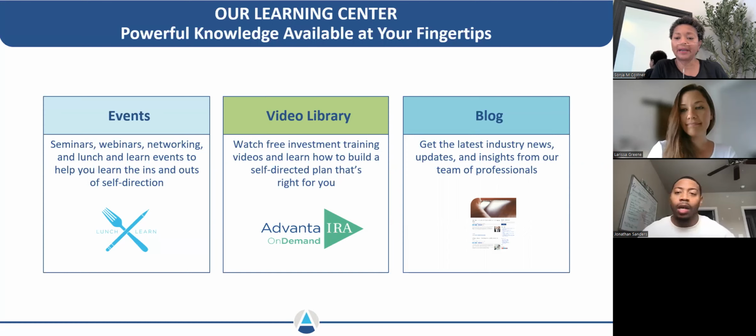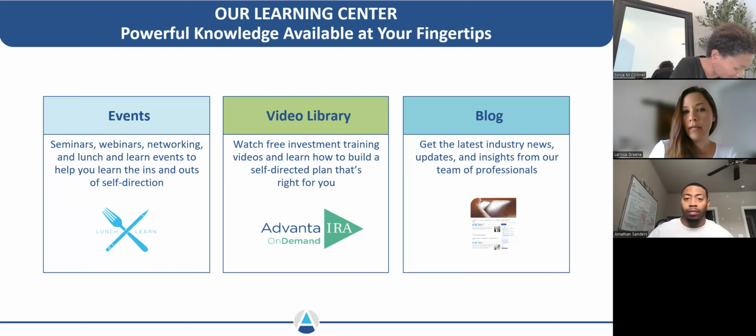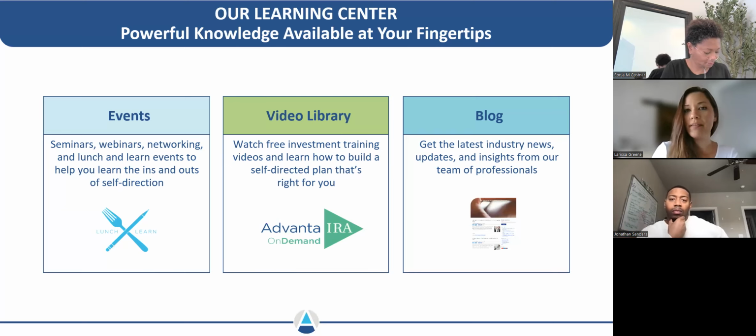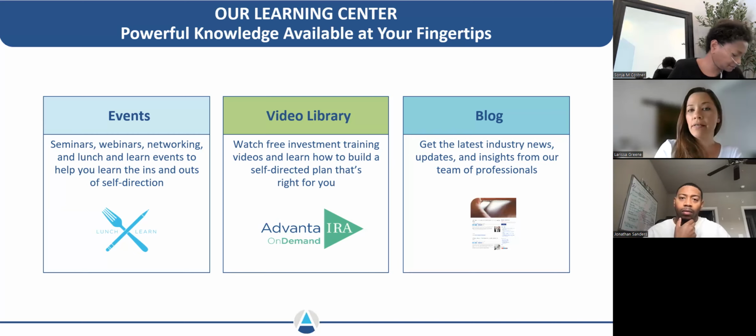Yeah, a couple of things. Can we figure out, is Advanta itself established in Oklahoma? And if not, can you help me figure that piece out so that we know the legality of Oklahoma? So we're not established in Oklahoma, but we can help anyone anywhere, meaning that we are a nationwide company. Actually, we can work with anybody worldwide that has a US-based retirement account. We do have clients worldwide. You can also invest worldwide.